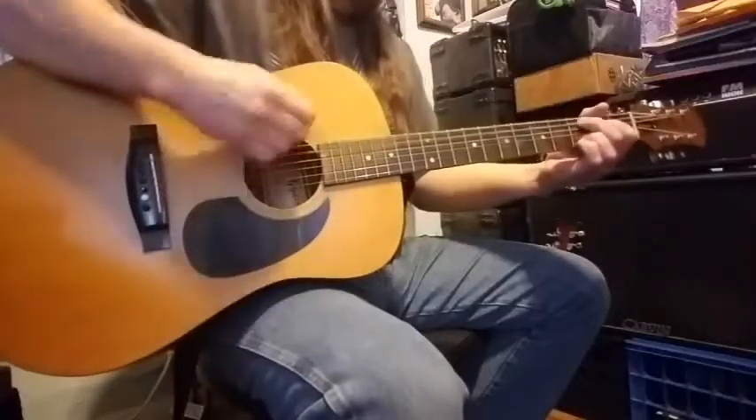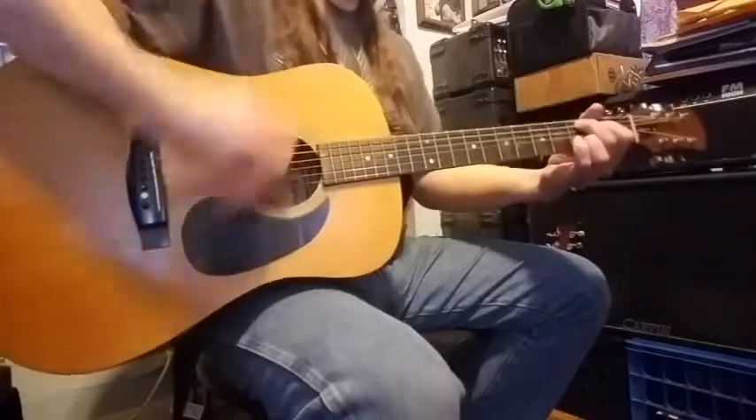Today I'm talking about just some variations on the normal open chord strumming that everybody does when they start learning acoustic. If you've got like a G-C-D chord progression, which is very common, and you just do that thing — it sounds great and it's used a lot. But just a variation on that to make it sound a little bit different. All I'm going to do is replace the C chord with a little melody line to just make it sound a little bit different. So let me show you what I'm talking about.